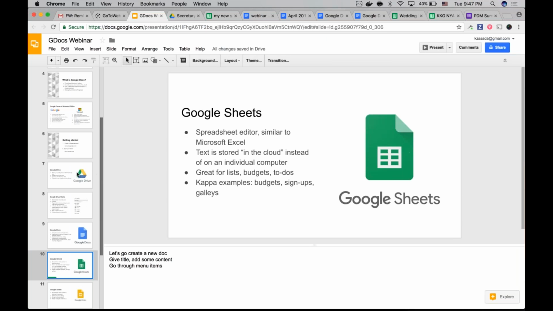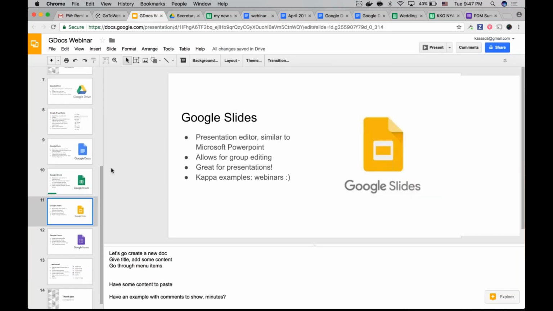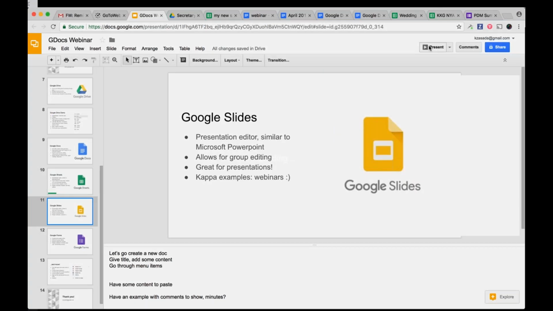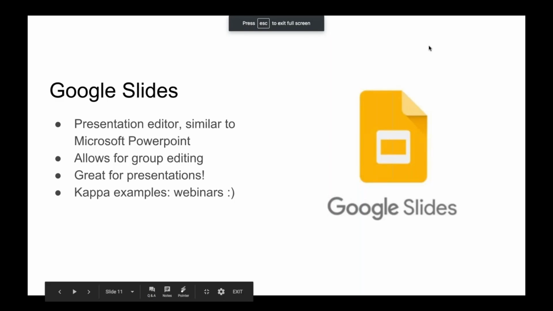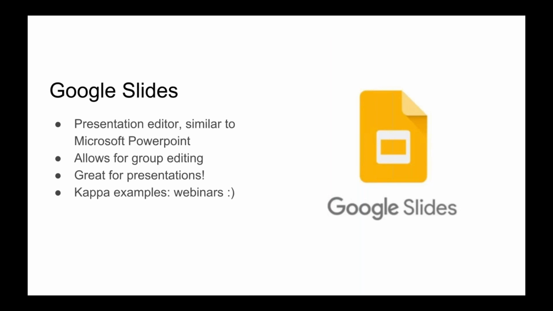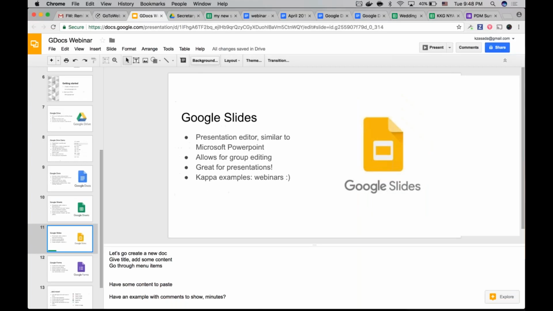All right, so a few other things I wanted to talk through, I know we're getting short on time, is Google Slides. Google Slides is the equivalent of a PowerPoint presentation in Google. So you can create PowerPoints. This is definitely not quite as powerful as PowerPoint, but because it allows for group editing and it's really lightweight and it comes as a package essentially with Google Docs and Google Sheets, it can be really straightforward and easy to use. Great example of that is I put together everything for the webinar today using Google Slides. So we'll just use that as an example.